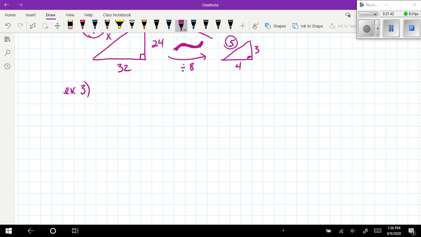I have a picture like this, and like this, and like this. I have a right angle right here. That doesn't surprise you. I'm going to put a 30 here. I'm going to put a 34 on the hypotenuse, and I'm going to say find the other leg. So let's see what we can do with this. You want to do a shortcut? You want to do Pythagorean Theorem? What would you like? Let's do both. Let's do the Pythagorean Theorem first.